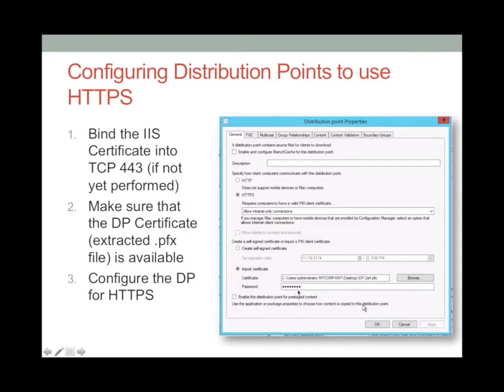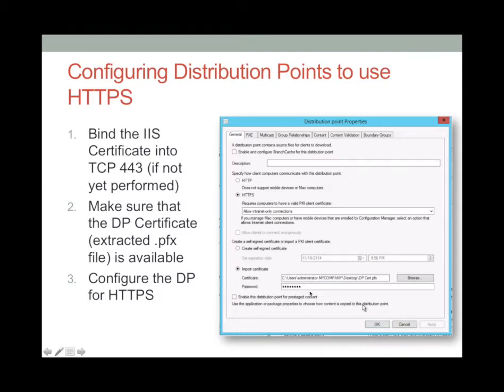A little note on this certificate. It is best that once you implement HTTPS, you store these PFX files in a specified location, maybe a shared folder. Why? Because every time you make changes to some of these tabs, you may be required to type in the certificate password again.